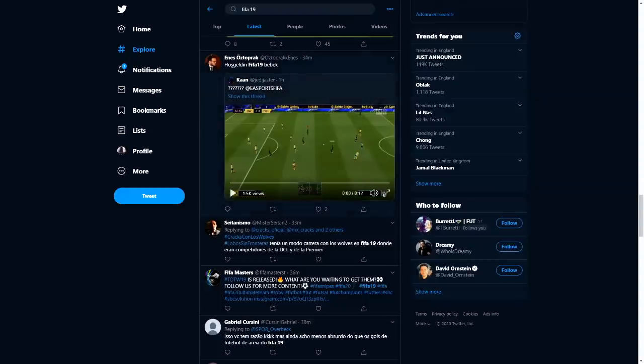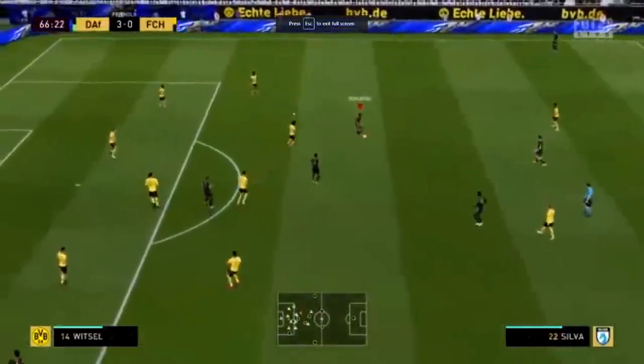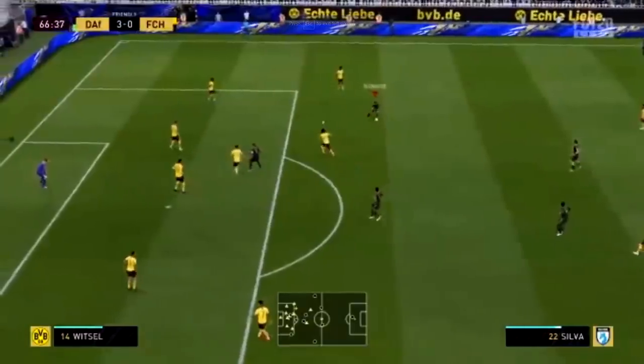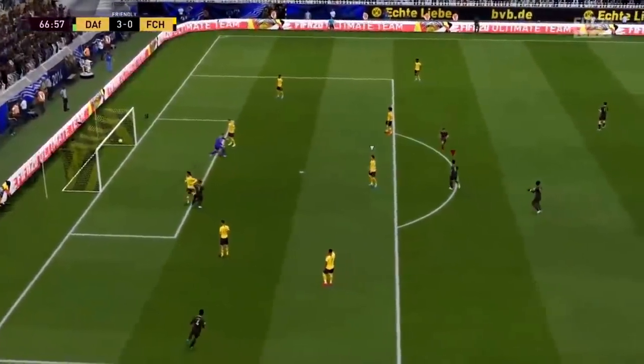So the first one I want to show you is from Khan. As you can see here, he's tweeted out a question mark to EA Sports, etc. So if you go full screen and give this a play, as you'll be able to see in a second, my guy chips it to his player, green times it, volleys into the top right. I actually love to see that.